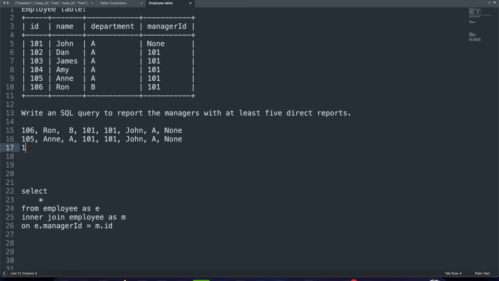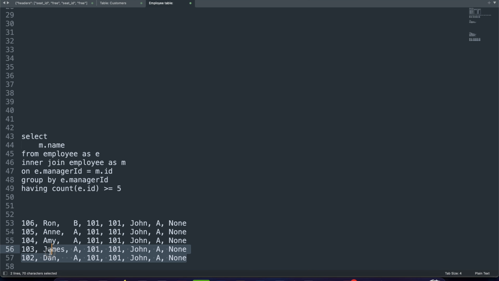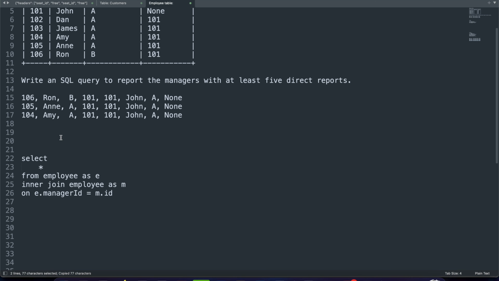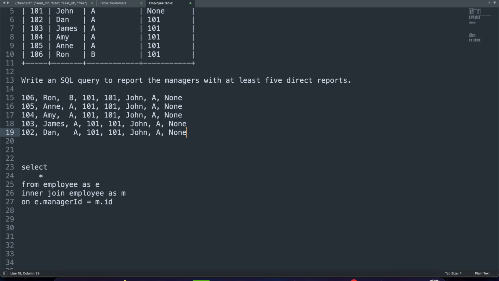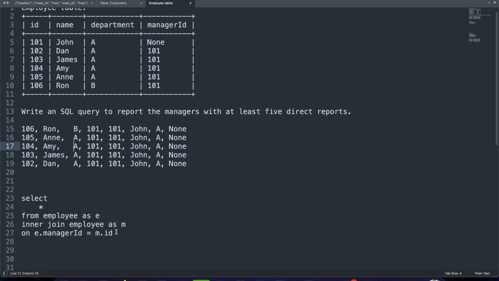Perfect. For 104, what will be the output? ME A, right? 101 comma 10, and this will be there, right? And I've already created the sample output. Let me just copy from there. I think you are able to get it, and we will also have this result, right? Perfect. So I hope you are able to get it. So this will be my final result whenever I write this query, right?